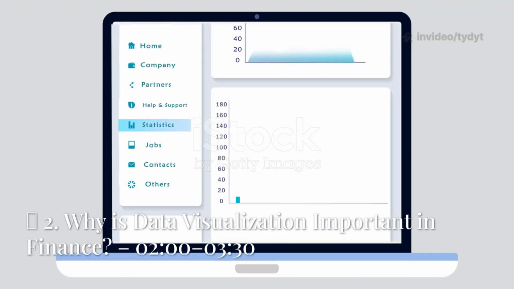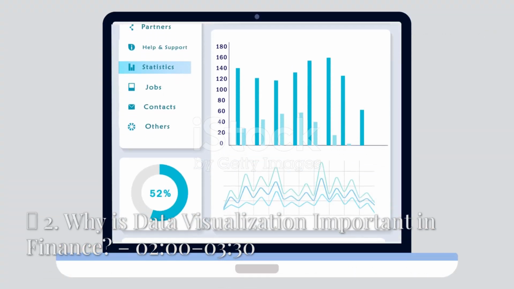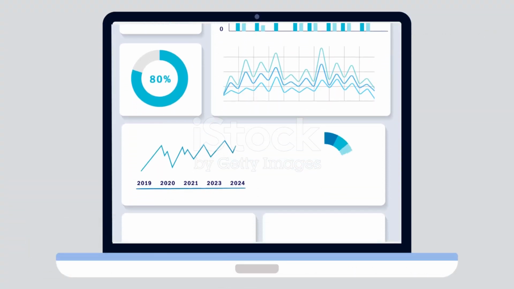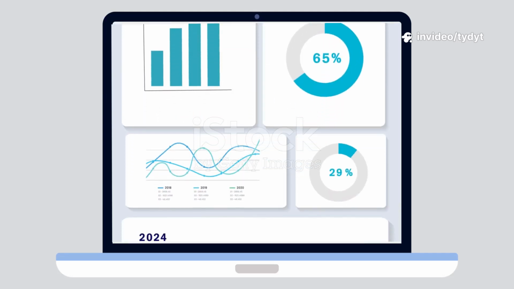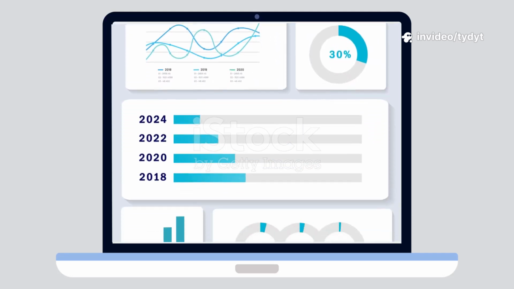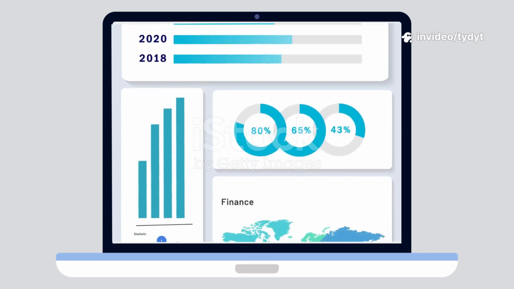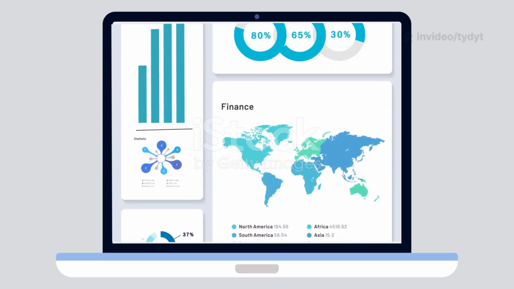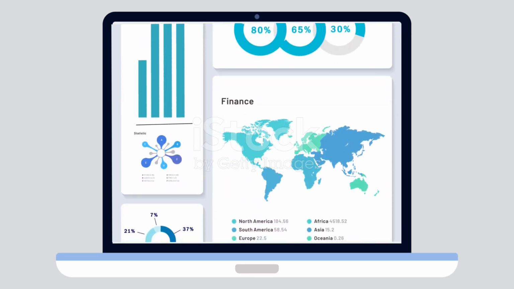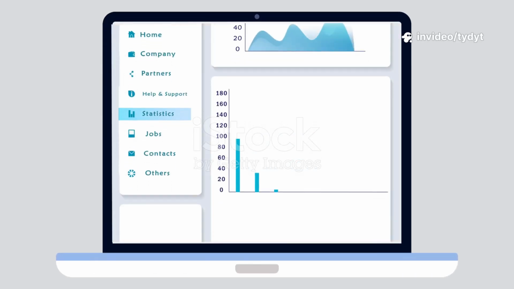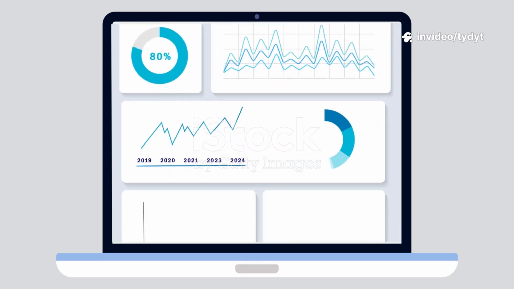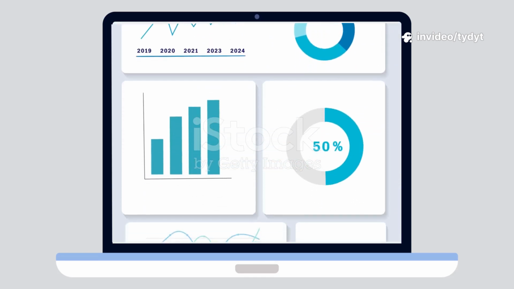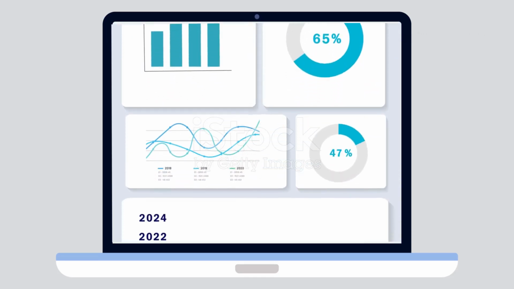As a CMA, your goal is not just to prepare data, it's to help analyze and explain it. Data visualization helps in presenting key financial KPIs to management, tracking performance across departments, supporting budgeting and forecasting decisions, communicating with non-financial stakeholders, and monitoring fraud or anomalies. In short, visuals simplify complexity, reduce misunderstandings, and improve business decisions.